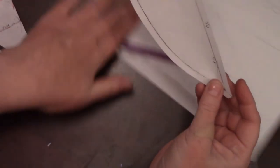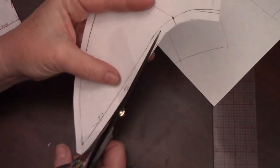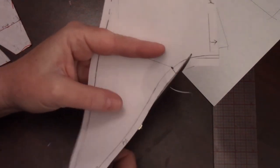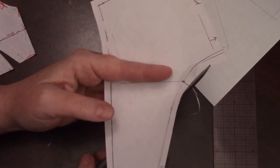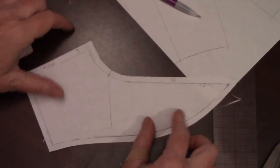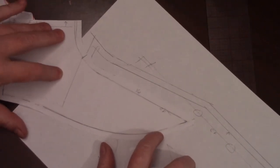If you wanted to use this on your blouse pattern that we sewed together, you could do that. You would just need to change the neckline on the body of the blouse. And I'm shaky tonight, so that was a little crooked. So you don't have to turn this part in, but you do need to understand it.